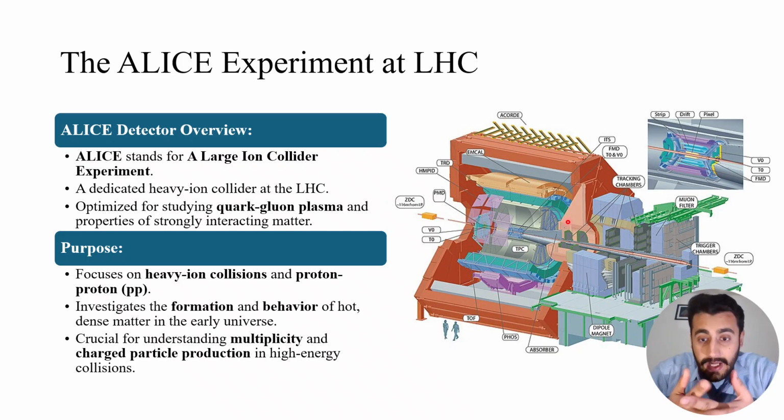So to investigate the formation and the behavior of hot dense matter in the universe, we are using the ALICE detector at the LHC. Also, this detector is very crucial for understanding the multiplicity of charged particle productions in high energy collisions. So this is all about the ALICE experiment at the LHC.